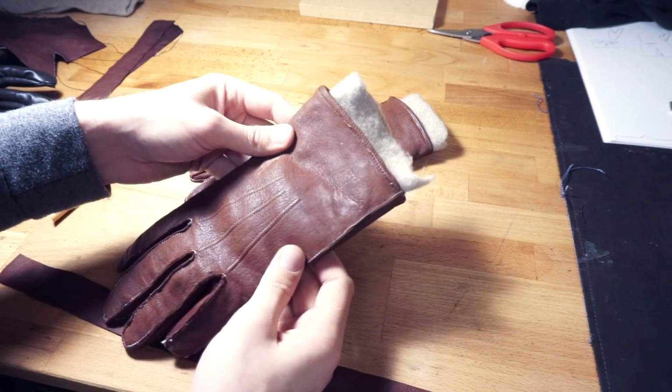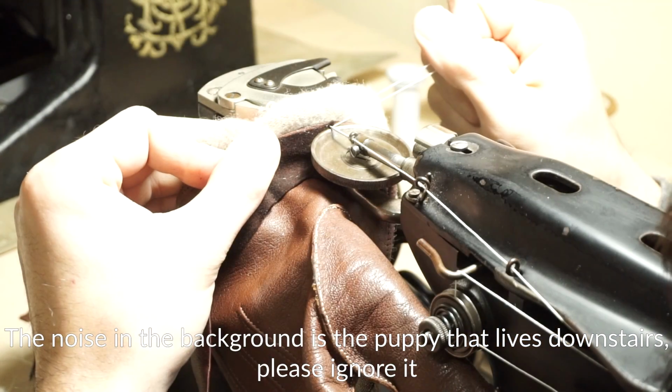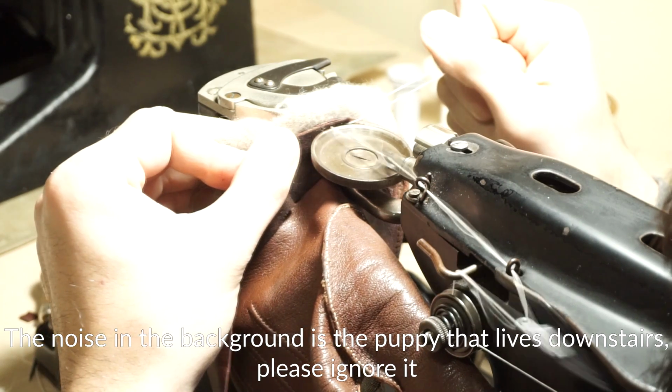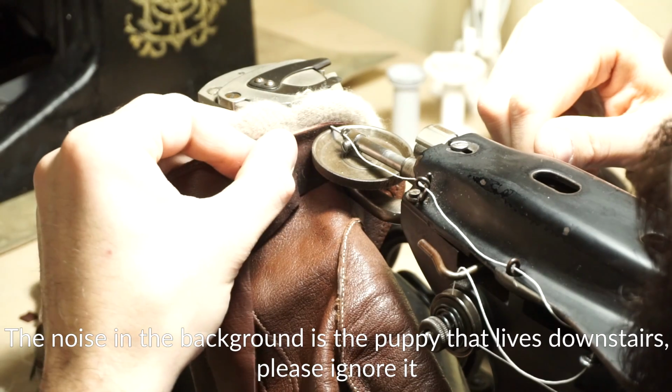The final step is to stitch the welt in place. The welt is stitched twice. Once to keep the lining in place, then the lining is trimmed, the welt is bound over the edge, and then stitched wall folded, keeping it in place.